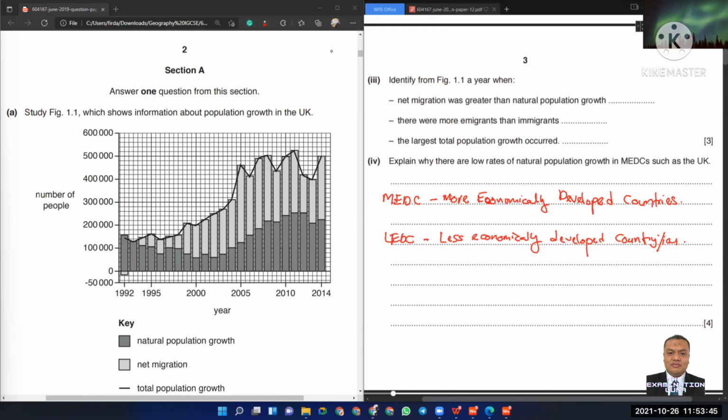Okay, now, so what happened here is you need to remember in a more developed countries such as UK, for example, you need to remember one thing. They put more stress on having a quality of life. Okay, quality of life, meaning that they put more stress or more emphasis, they emphasize on having a good family planning. And this lead to a small family. Small family means that parents and then maybe 2 or 3 kids maximum. That is what we call as the small family.